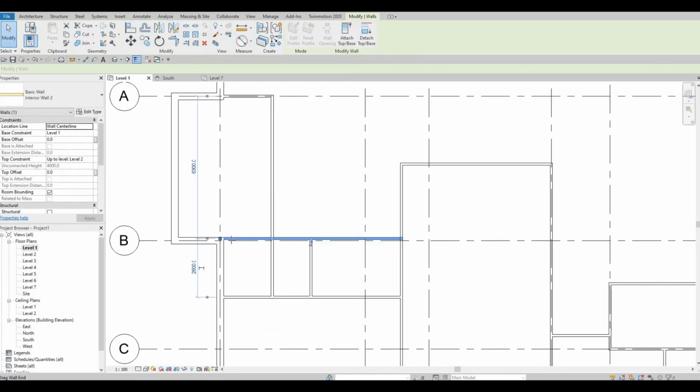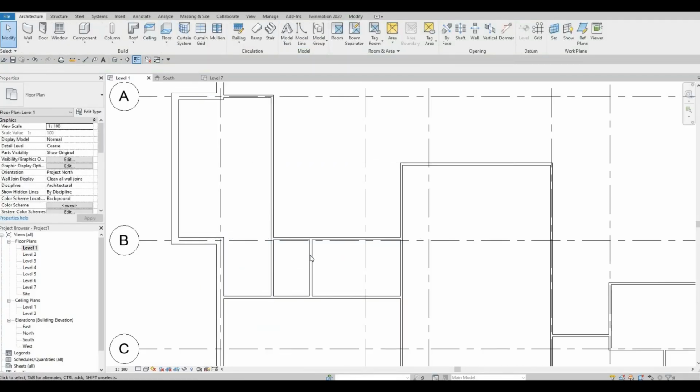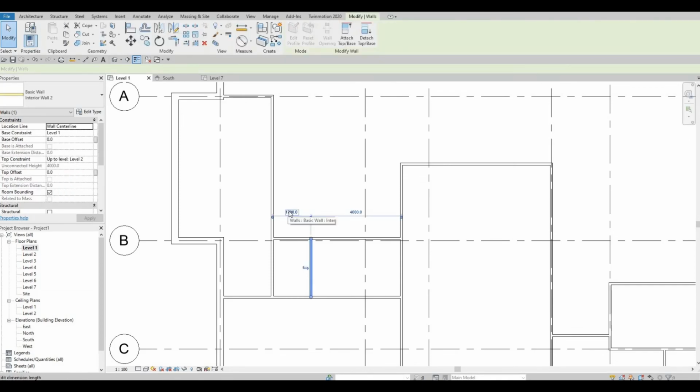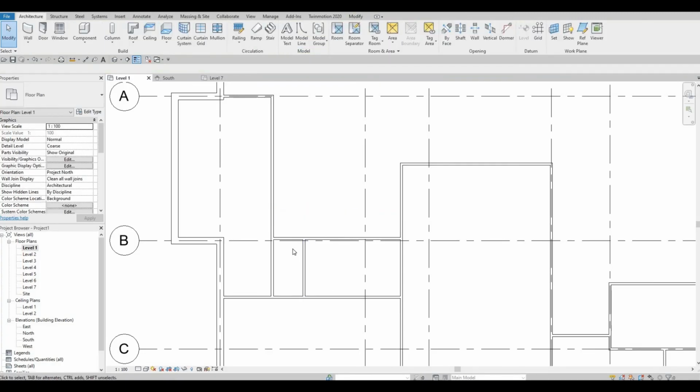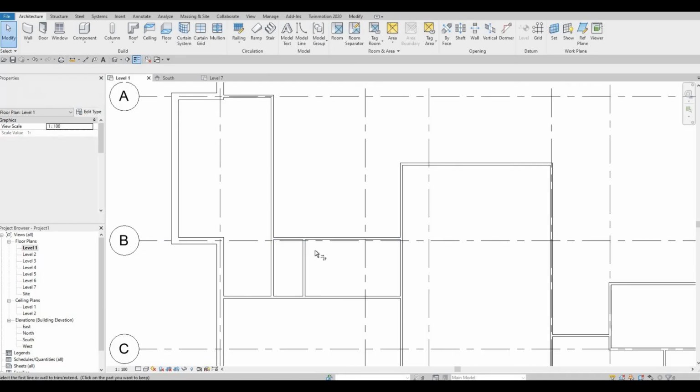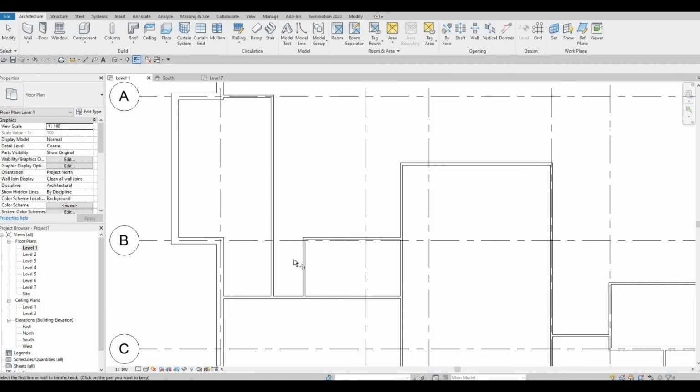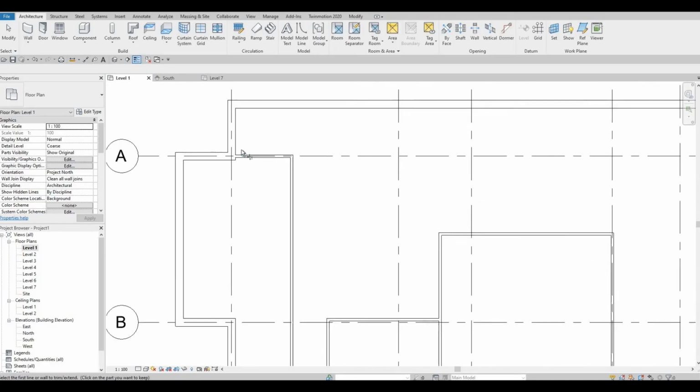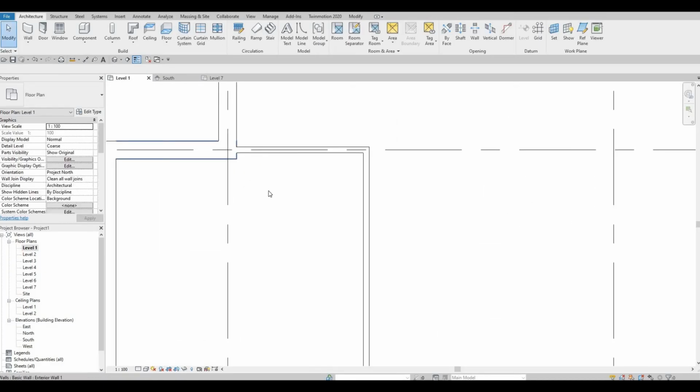And then I will pull this out up to like that. I'm just gonna leave it around 1400. And we can now trim this like that. I'm just gonna align this, so AL again, align this wall to this wall.